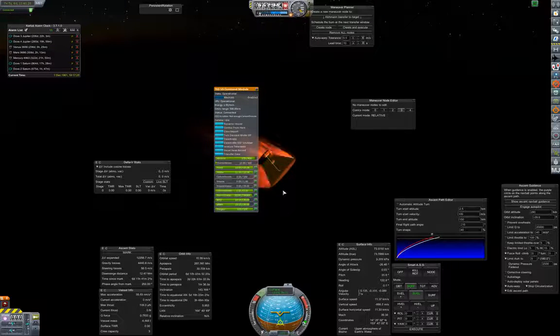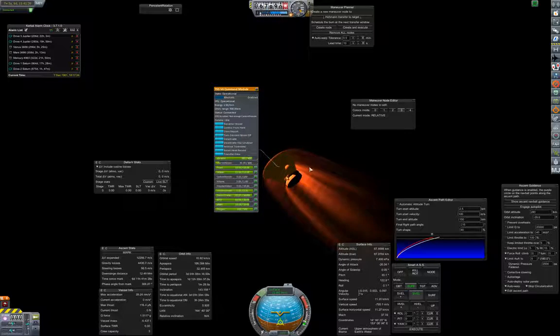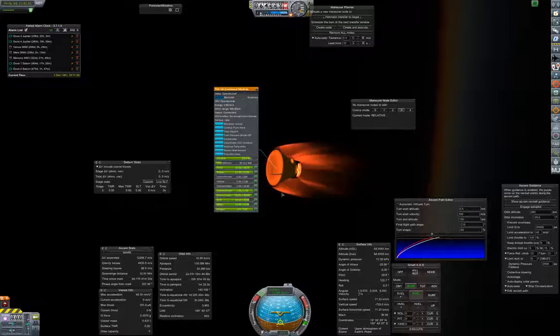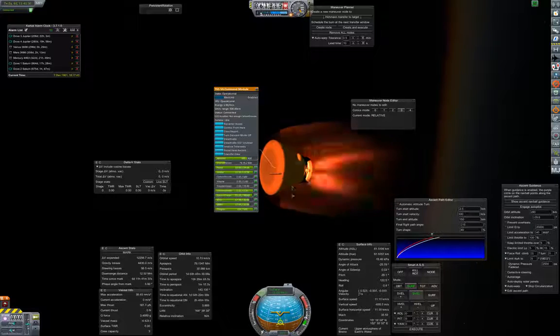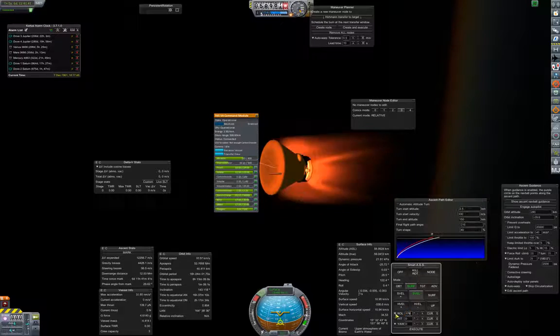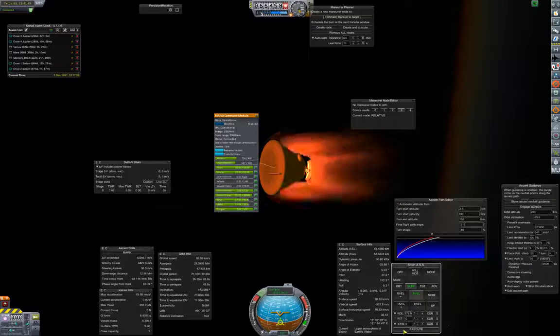Down to 75 kilometers already. That's pretty fast. Okay. That's getting hot. That's getting quite hot. But the ablator is ablating fine. All right. Our speed is slowing. Our sink rate is lessening. We're at 55 kilometers.